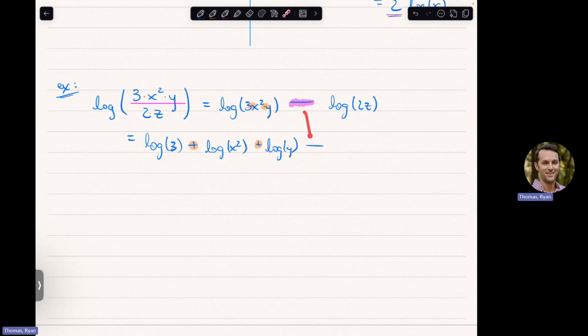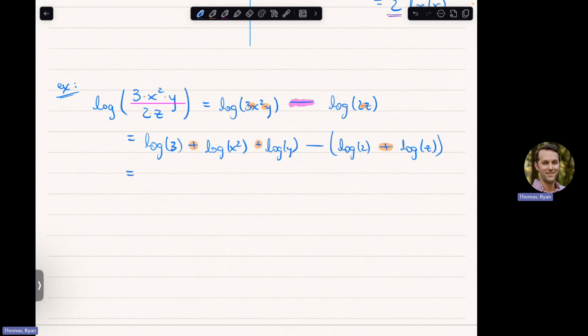Minus, that's this one, just carrying it down. And then there's also multiplication right here that I'm also going to expand using the product rule. I do want to be a little bit careful though, because I'm expanding one thing into two. That's why I've thrown this big set of parentheses here. The log of 2 plus the log of z. Oh yeah, in case you haven't done stuff where you've had to write z's in a math context before, make sure your z's don't turn into 2's. That's why I've crossed mine, but just make sure you can tell them apart. Well, and that I can tell them apart.